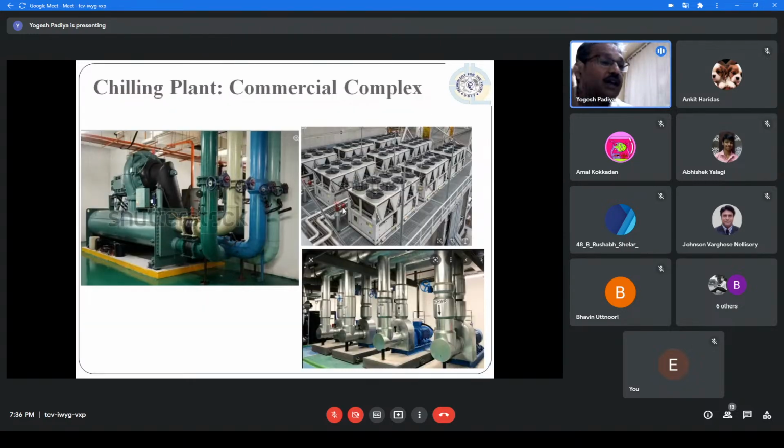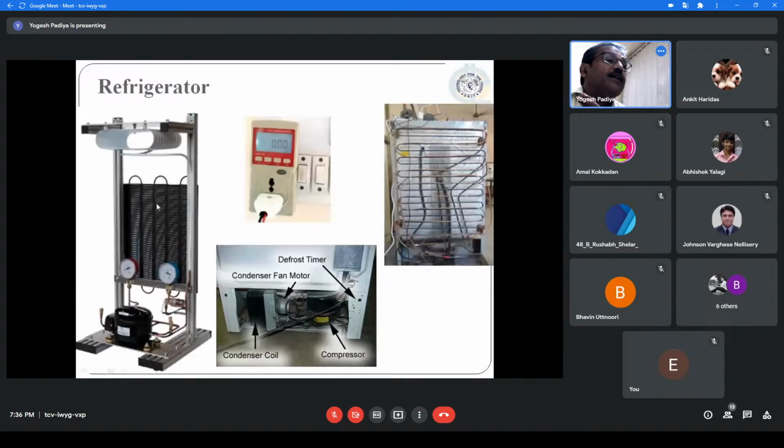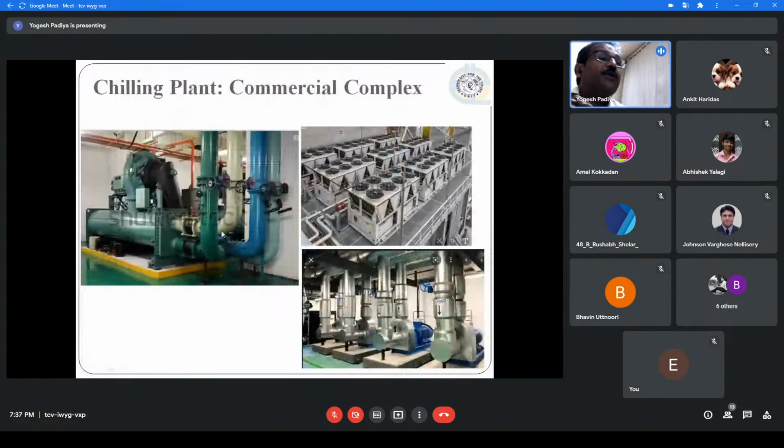Now, guys, as mechanical engineers, we should know that in a commercial building, wherever you go, malls, hotels, you don't find a split AC. But you find your entire mall is air conditioned. In that case, they are using a chilling plant. In a split AC, my cooling is by air. It means the refrigerant is cooled by air. But here, the cooling is because of water.